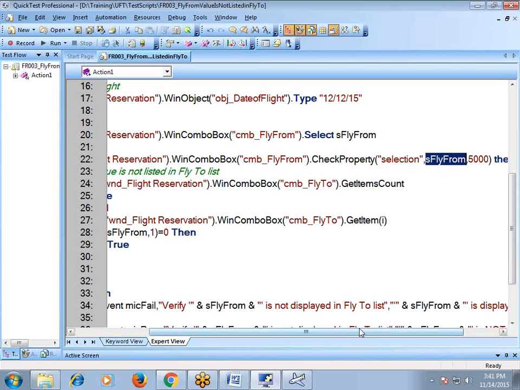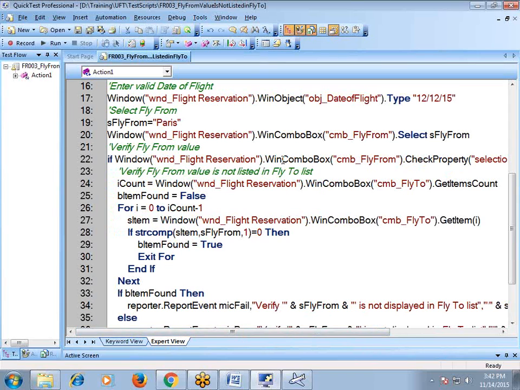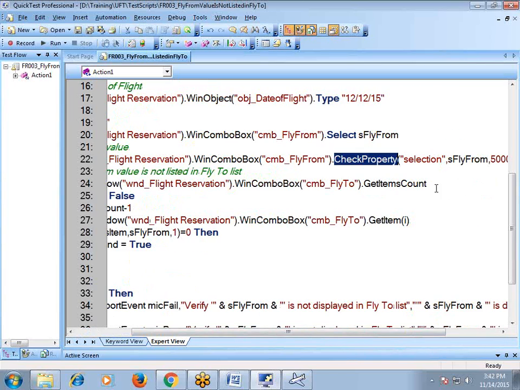Understand? So here I am checking the drop down list selected value by using the check property method and the selection property. If the selection property is equal to Paris, that means Paris is selected in the drop down list, and the verification has passed. If the verification is passed, what value does the check property method return? It returns a true value.